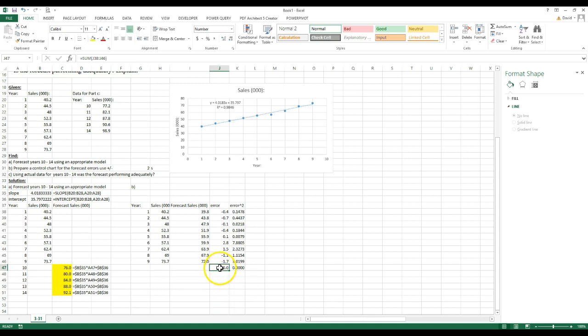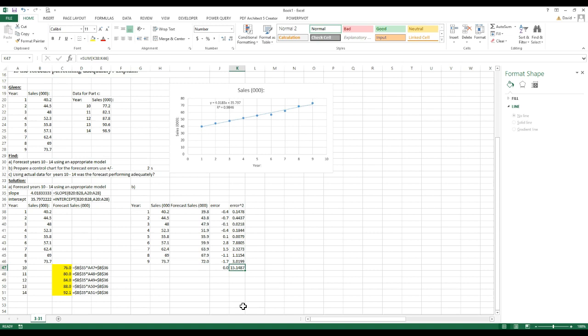But that's not where. This should sum to 0. This shouldn't sum to 0. So if you sum this, it's 15 point. But the error should sum to 0. That's just the way it works. All right. So that's kind of a check. But this is what we're looking for.